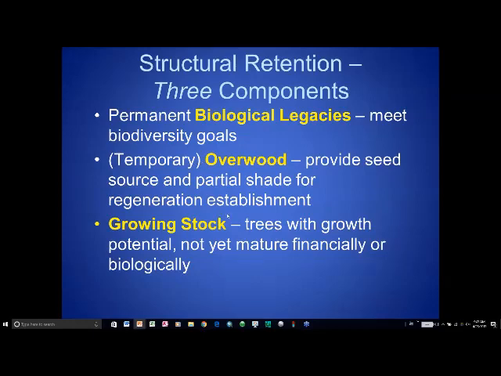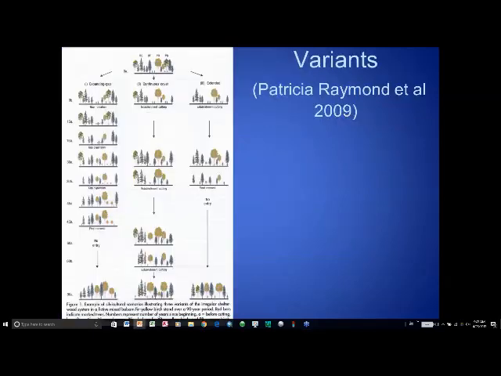And then, finally, we may have immature trees, these two-rotation trees of small size that have growth potential and are not yet financially mature. Those are merchantable. We could cut an 8-inch sugar maple and throw it in the pulp pile, or an 8-inch spruce, which we often do. Whether that's good silviculture depends, I guess, on what you want to grow. That maple is, of course, below value. It could become a highly valued sawlog. So we have the old concept of growing stock that can also be retained as reserve trees. These would all be reserves. Three kinds of retention, and we're going to parse this out in an example later.